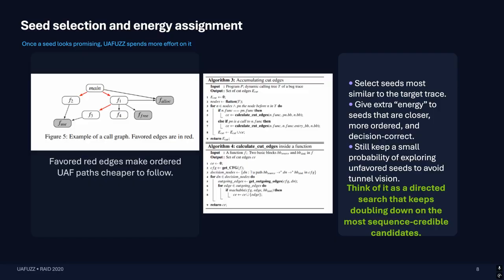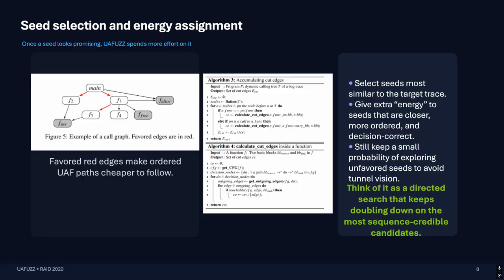The reason this matters is because for a hard bug like UAFs, there are often partial executions that almost get there. Maybe one input successfully reaches the allocation phase, maybe one does freeing, but not the later use case. There are a lot of different scenarios where it's partially done, partially correct.